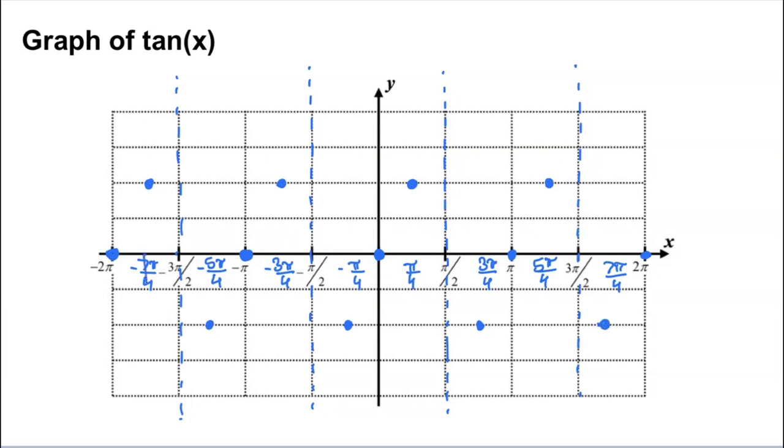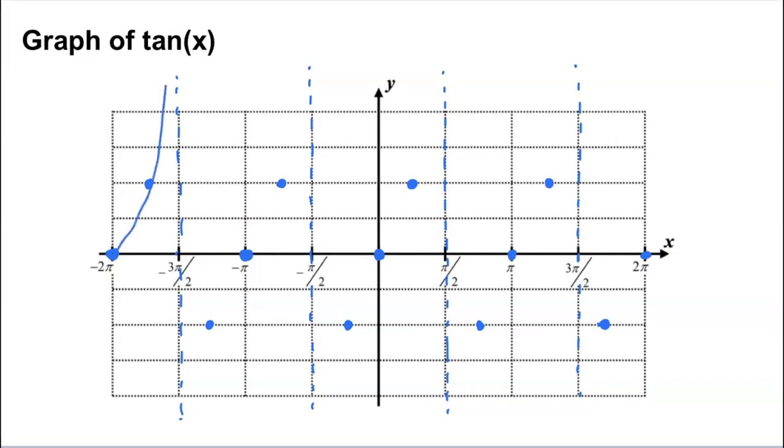I'm going to erase these pi over 4s now so that you get a better sense of the graph, so that it's not as messy. And when a function is undefined, that means we're going to have a vertical asymptote present. That means it's going to shoot up infinitely in the positive infinite direction or the negative infinite direction. It will shoot up, but it will never touch the value at the dotted lines, our intervals of pi over 2. So it's going to look something like this.